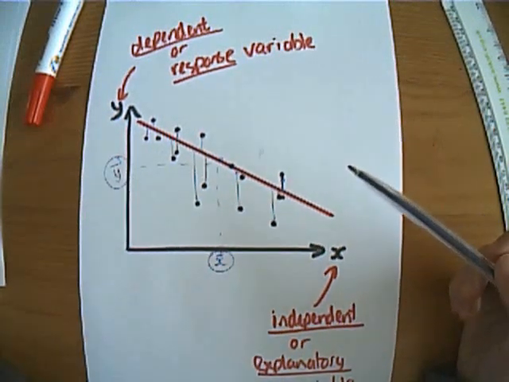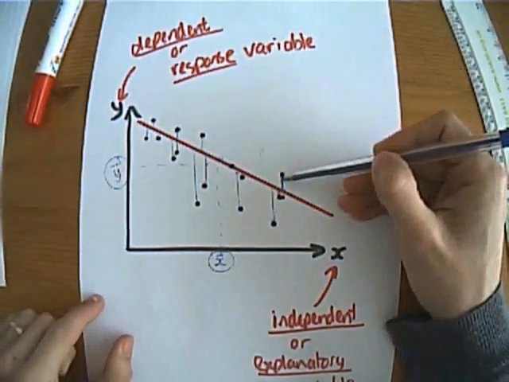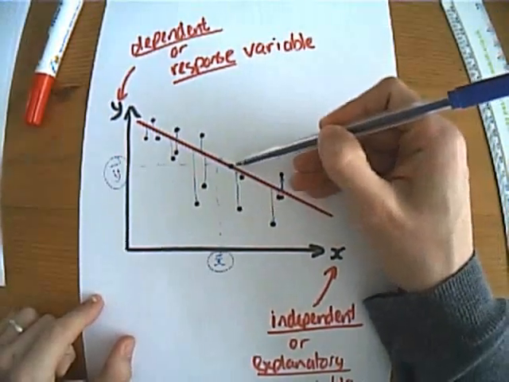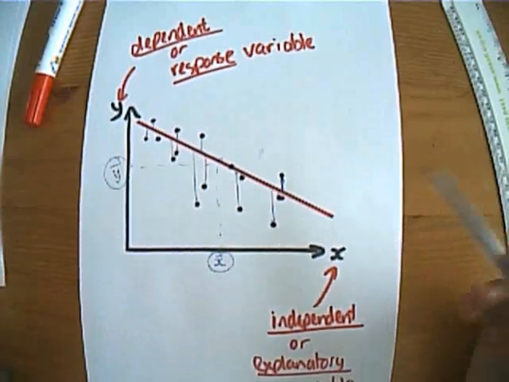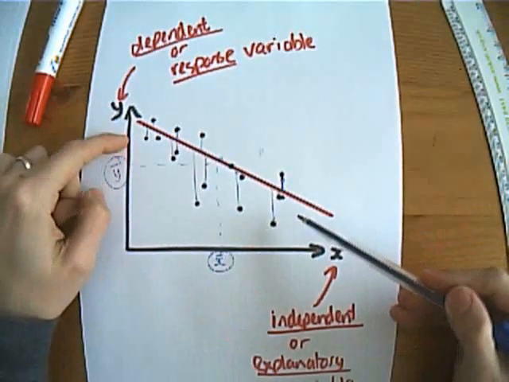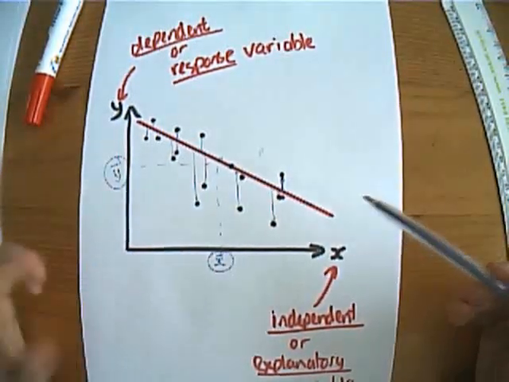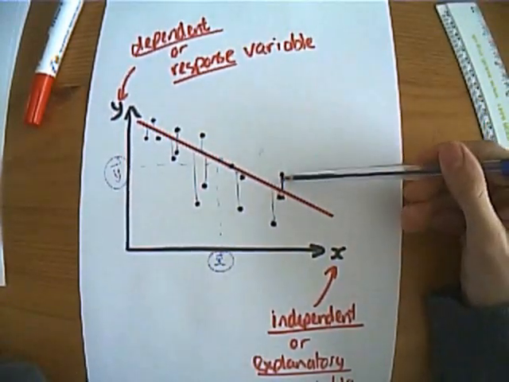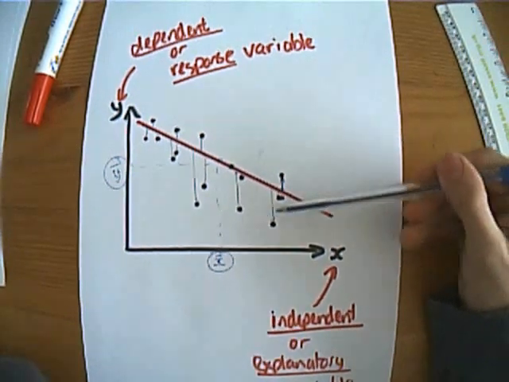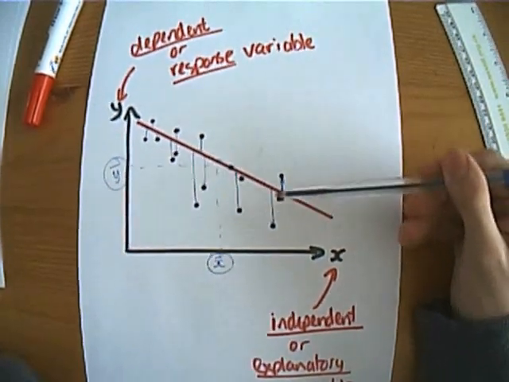Now, if you remember back to when we've done standard deviation, what you should know is though, if we added up all these errors and we've got the line of best fit in about the right place, the amount of error you have below the line will cancel out the amount of errors above the line. So we're losing a lot of information. So what do we normally do, guys, when we have positive errors and negative errors, if you like, or positive differences and negative differences?